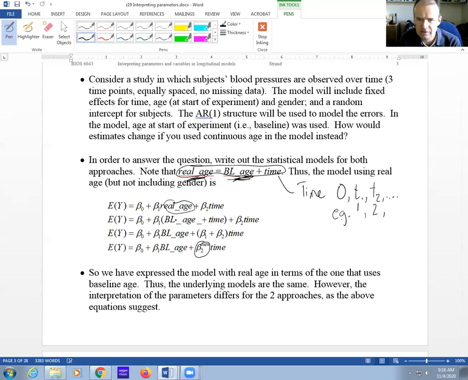When I first saw this, I was like, that's weird, but I fit data to it, and sure enough, it reflected what I've shown here in these equations. So in a nutshell, let's say time would represent a progression effect. If we're studying a certain disease, the effect for time would be the progression of the disease. And if you want to eliminate aging effects, then you need to put in real age and not baseline age.